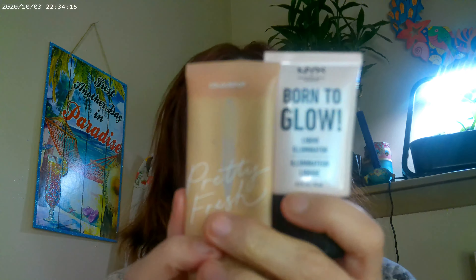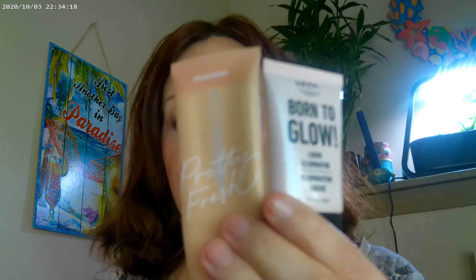The lipstick is the only other thing I've touched up. It all starts with three products that mix together really well to give you a glowy look. The first is the NYX Born to Glow — a wonderful, amazing product. The second is ColourPop Pretty Fresh in 5N. The third is the Glowish. Use all three and you get a very glowy look — I've had this base on for eight hours and I'm still looking very glowy.